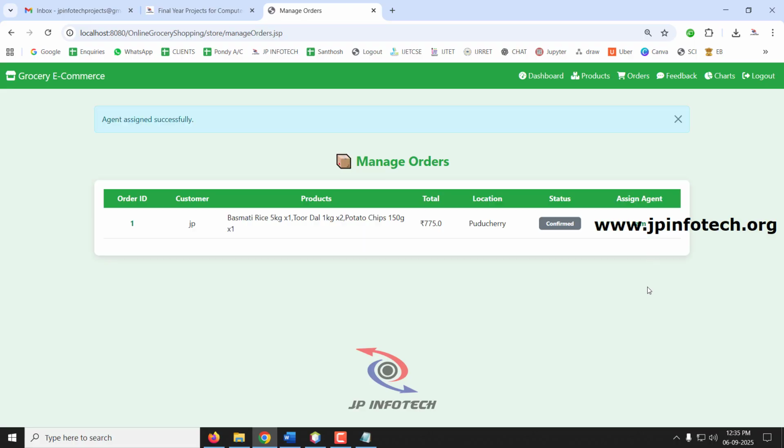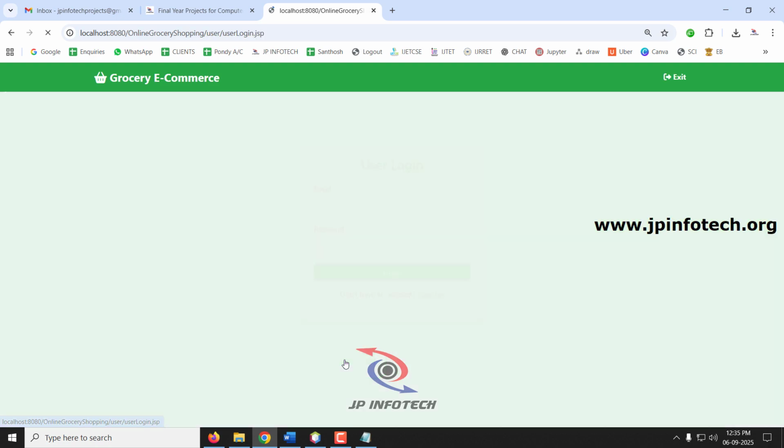So now you can see the status is now updated to confirm. Another thing, now Ram is assigned with 1 order. So now if another store gets an order, Ram will not be shown there, because only after completing this order, that will be updated in the agent part, so that they can assign the agent. Without completing 1 order they cannot assign another order to that agent. So now you can see the status is now confirmed on the store side. So user wanted to know these details.